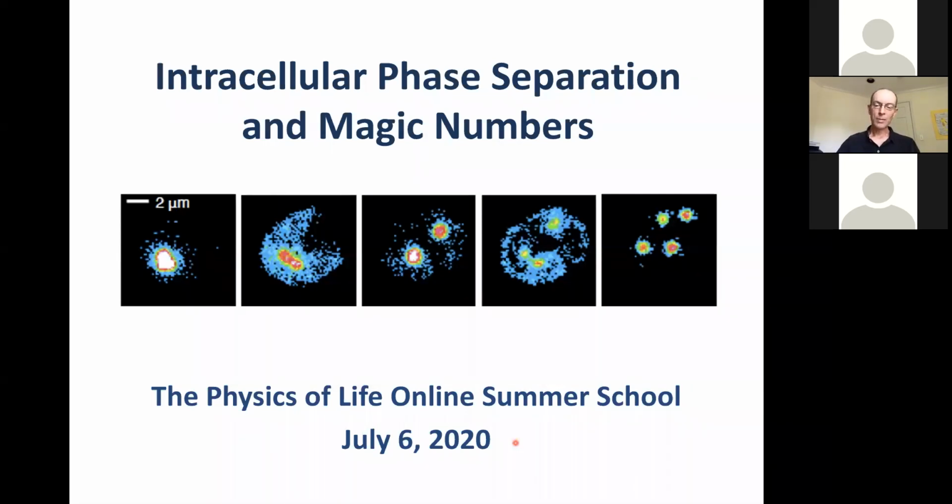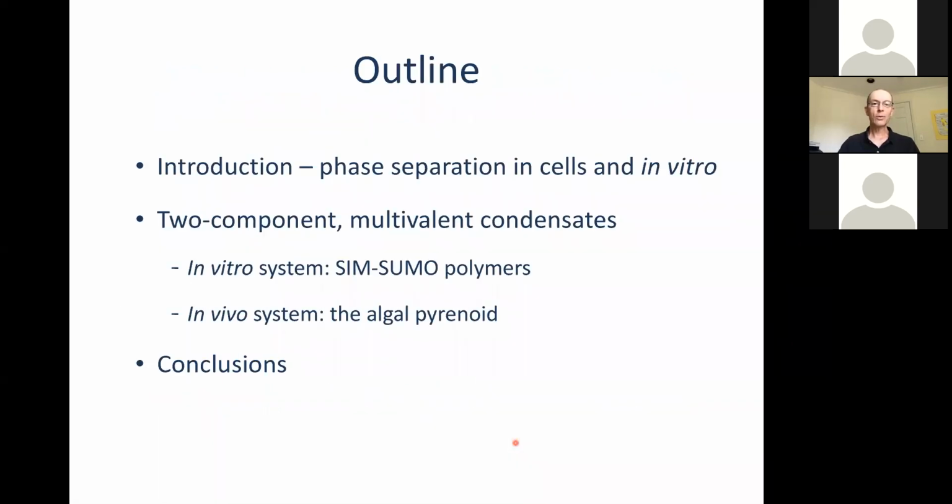So let me first tell you what I'm going to tell you. Here's an outline for today's talk. I'll begin with an introduction to phase separation taking place both in cells and in vitro. That means in glass, so in the laboratory outside of cells. And then I want to focus on an area that's been of particular interest to me and my group, which is phase separation when there are two components.